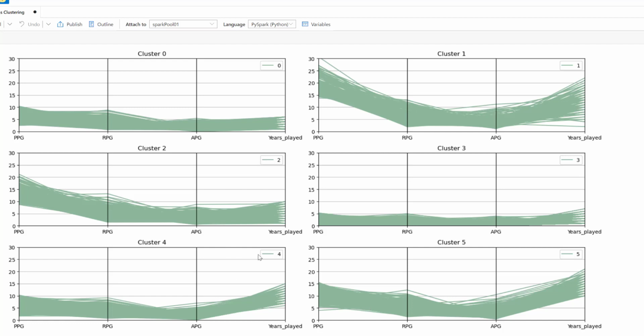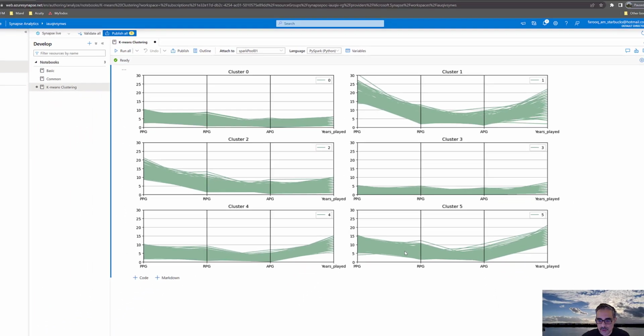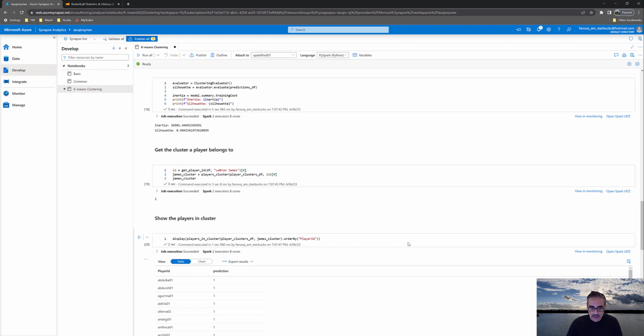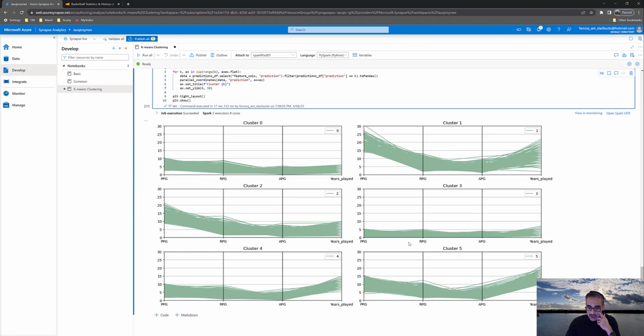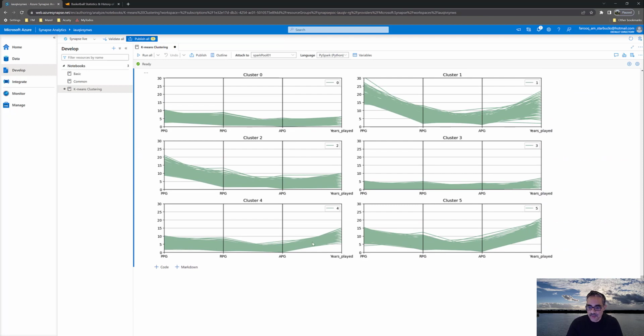And then you have number 5, which is also interesting. They played for a good amount of time, and they had pretty good assists and rebounds, and they also scored too. So I would say these are the well-rounded players, probably the dependable ones. If you have high scorers, all-time Hall of Famers like Michael Jordan, these are probably your Scottie Pippens. It's interesting. I'll see if Scottie Pippen is in this group, but I won't do it in this video, but that's something you can do. If you look at the code, there are examples of how you can get a particular player and the cluster he's in. I wouldn't be surprised if Scottie Pippen was in cluster 5.